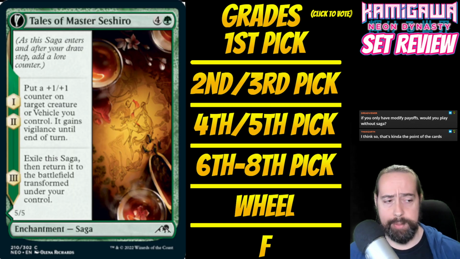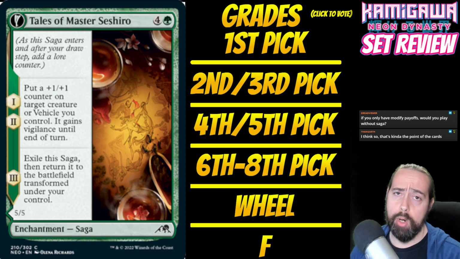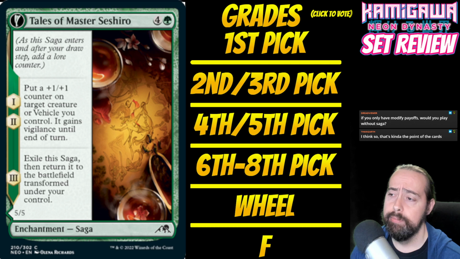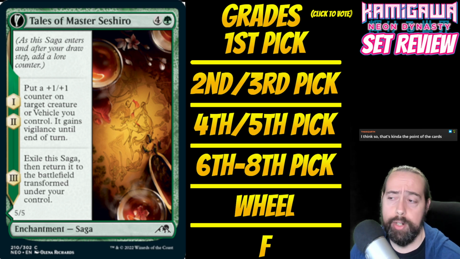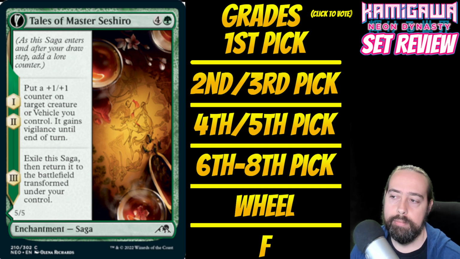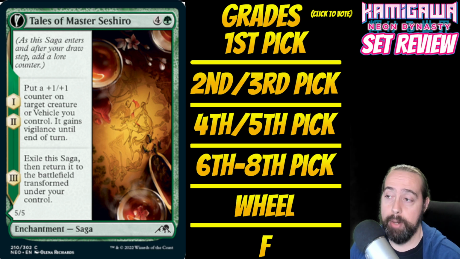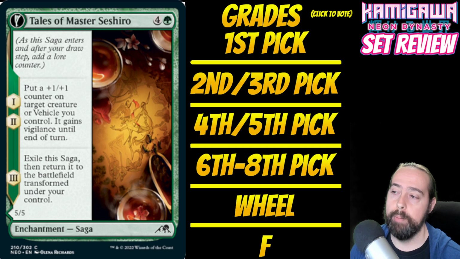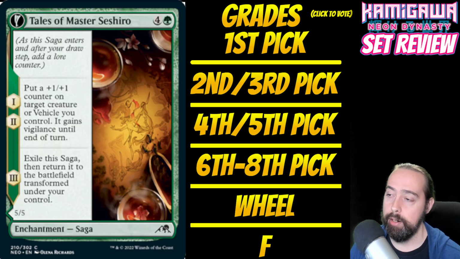Okay, this is filler, bottom rung, green-white enchantment thing. Like, you want enchantments, you want a creature, you need a 23rd card, here you go. It'll help you modify stuff too. But it's not amazing. Ideally, you just find 23 better cards than this one. But it's also not unplayable. But Plan A should not be playing this card. This is a Plan B card.